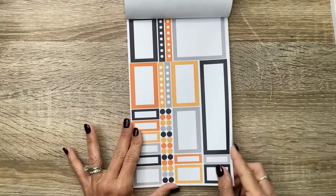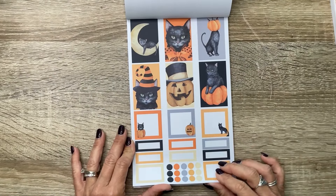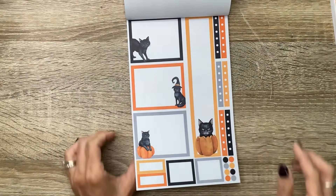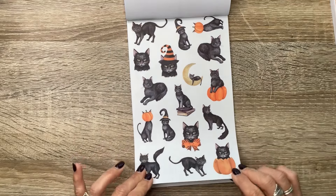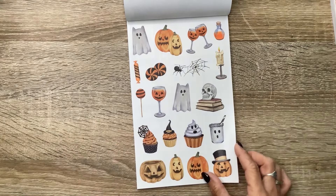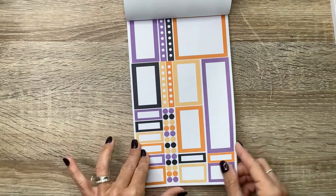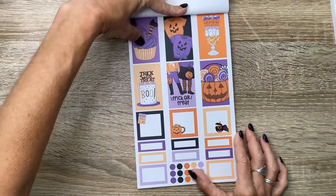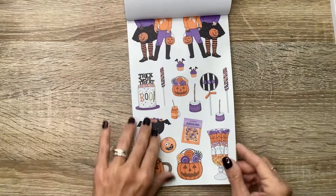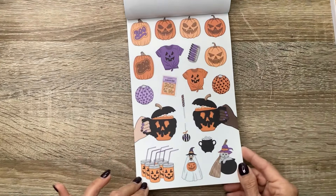And here's like our traditional Halloween color palette. Y'all, look at the cats — how cute. That's adorable. The cats are on those larger boxes. All of the black cats — I love that so much. And then we've got also some little ghosts and party food, cupcakes and things. Then here is the black, orange and purple — that's really fun and cute too. Trick or treat. The little cake says 'boo.' And these are the clear stickers — those are so cute.